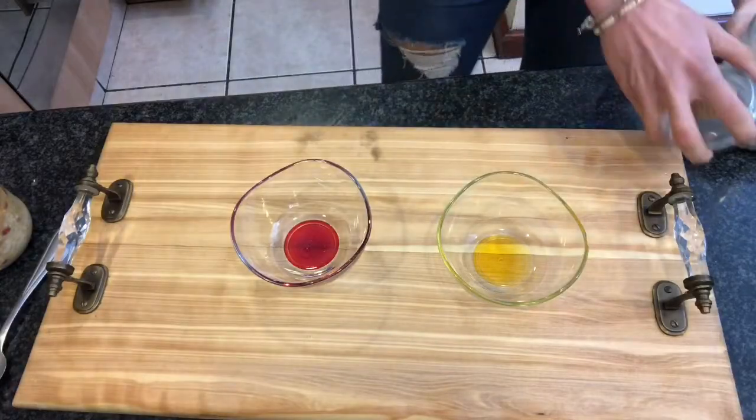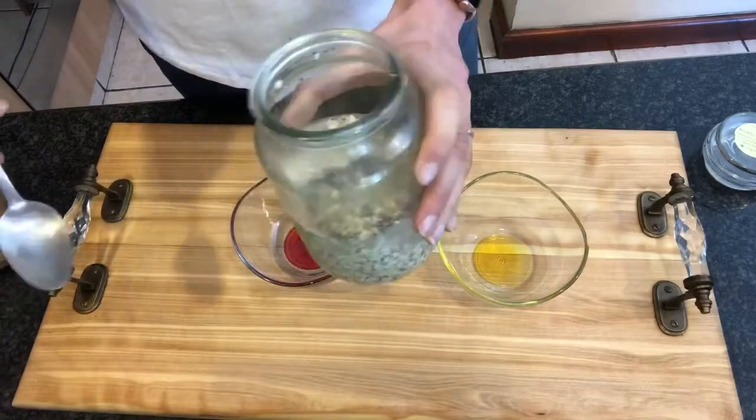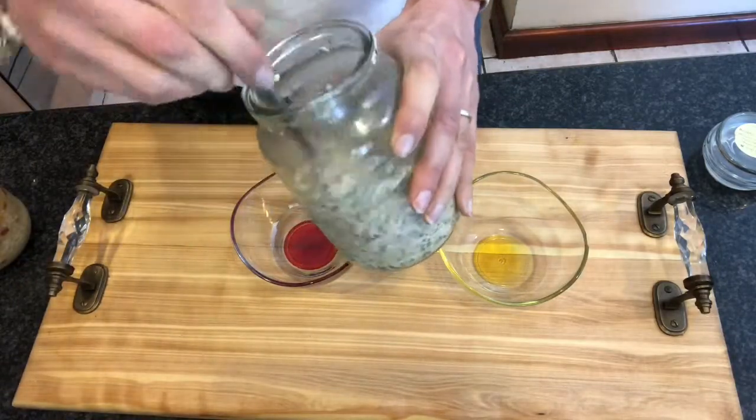So with that out of the way, you're going to take firstly your overnight oats, which you've now taken out of the fridge. This is a tropical mix with the chia seeds in. I'm giving it a good stir.